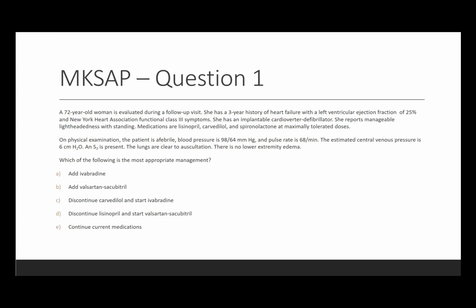Bailey, you want to take a try at that one? Honestly, I don't know if I have much more to offer. I was thinking the same thing, or possibly D: discontinue lisinopril and add Entresto. Okay. I really have no idea. I think it's D2. Richard, what did you say? I think it's D2. You should trial the Entresto, and if the pressure lowers, then you can talk about switching it. But the mortality benefit's there.